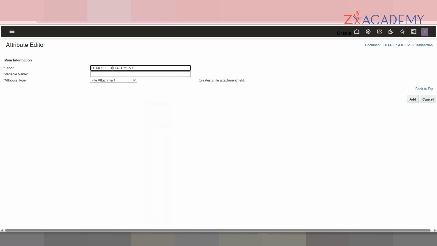But here in commerce, you will create an array set first, and inside that array set, you can create attributes. Those attributes would not be visible outside the attribute set. We shall see. So demo file attachment. It is a standard practice that everyone recommends for all the transaction attributes we should be using underscore t. If it is a line level attribute, we should be using underscore l as a suffix. Demo file attachment we have created.